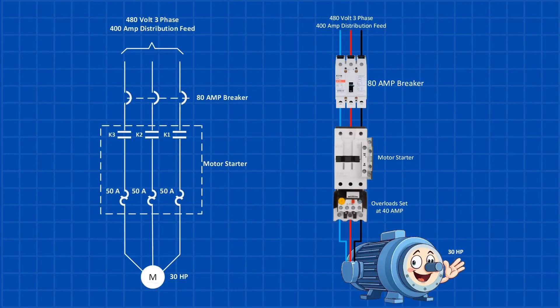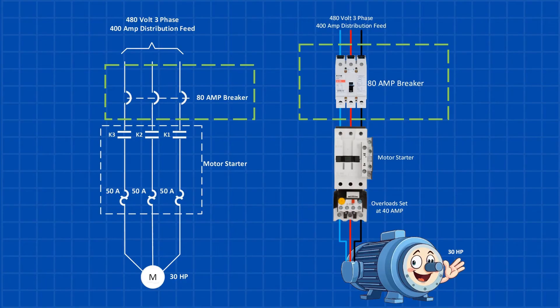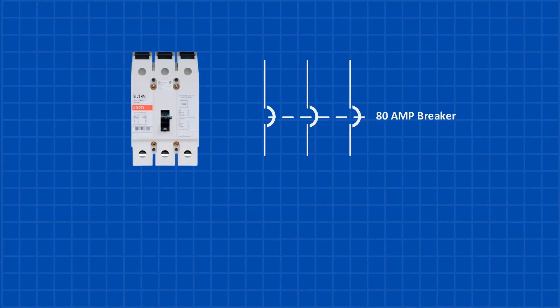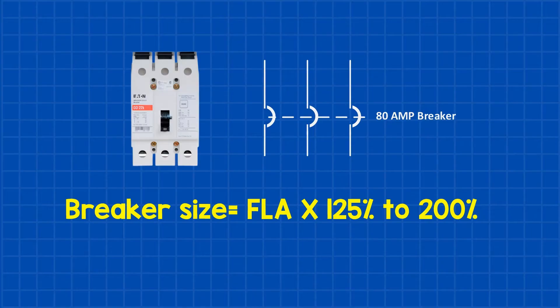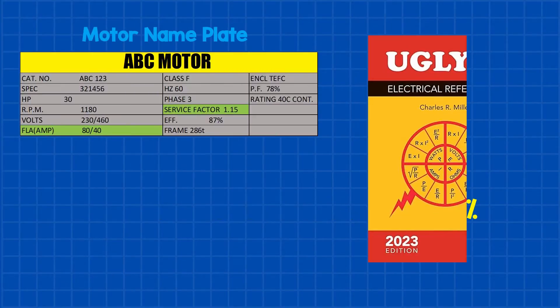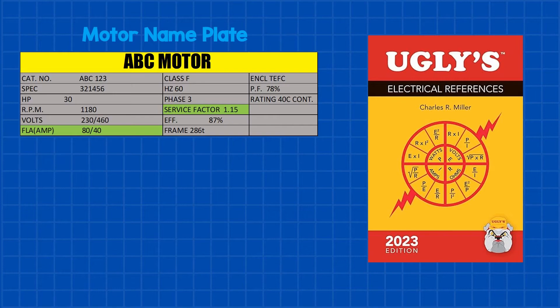Let's begin with the 480-volt side, where the system gets its power. First, you'll need a main circuit breaker. This breaker protects the entire system from overcurrent and short circuits. The breaker size usually falls between 125 and 200% of the motor's full-load current. You can check the motor's nameplate for the full-load amps or look it up in the Ugly's Electrical References book. For our setup, we're going with 200% of the FLA, which works out to 80 amps.